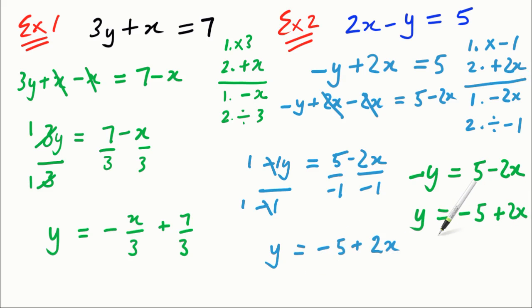That's a neat little trick that you can do anytime you want to change the sign in front of the letter that's the subject. Just reverse all the signs in the equation. It gets a bit tricky when you've got brackets, but there is a way of doing it. So there's a couple of examples on how to make y the subject, and I'll see you in the next lesson.